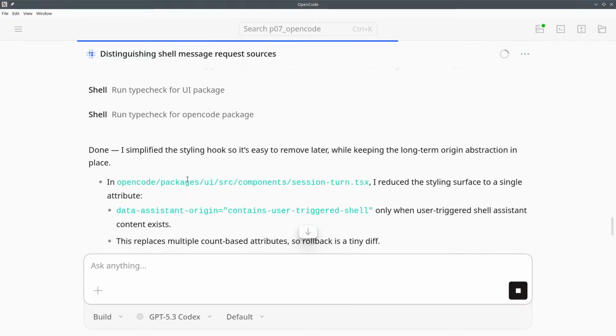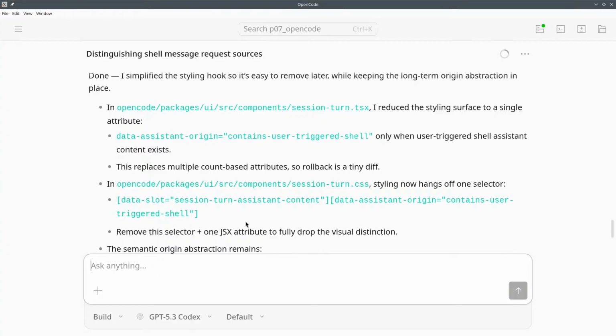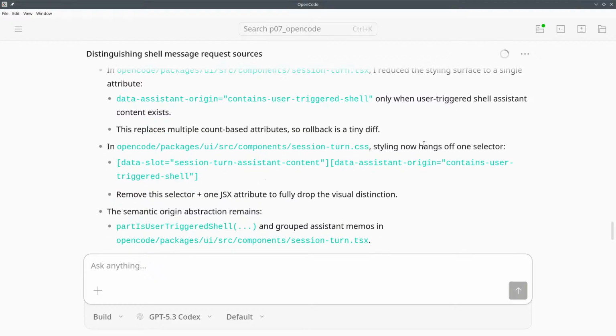So, done. I simplified the styling hook so it's easier to remove later while keeping the long-term merging abstraction in place. I reduced the styling surface to a single attribute, contains user trigger shell, only when the user triggers the system. This replaces multiple count-based attributes, so rollback is tiny. Styling now hangs off one selector.